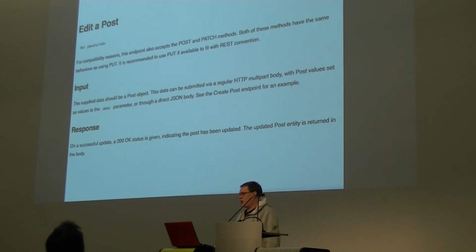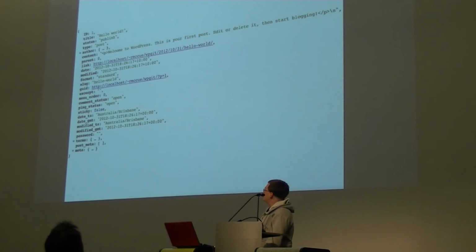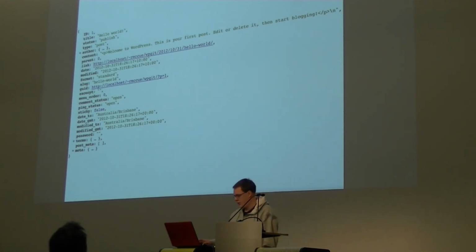This also works with a thing that's specified in the WP API documentation called entities, which look like this. So this is actually the view of a post as I look at it in my browser. Shrunk a few of the items down there because they didn't fit on the screen otherwise. But otherwise, that has all the data that WordPress stores internally. So we're getting all the data here. It's all in a fairly easy to understand format. We can even view it in our browsers, that's how simple it is.